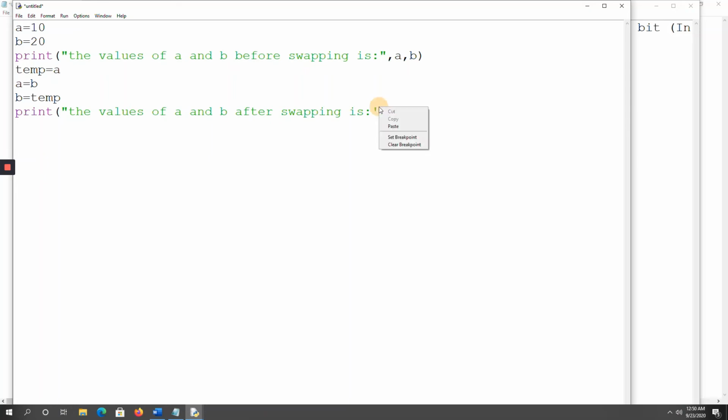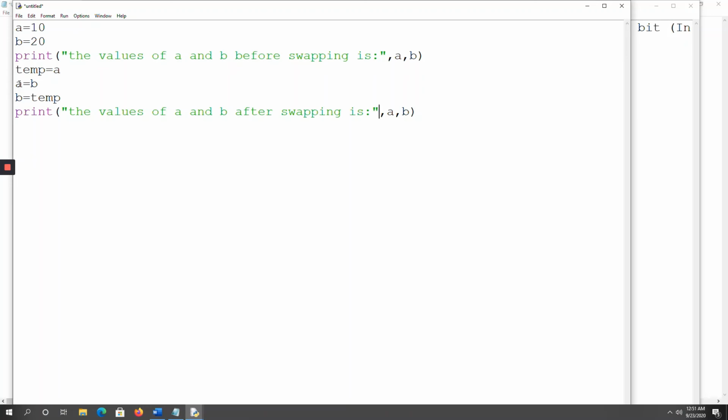And next, for swapping, what is the logic I need to follow? I need one temporary variable. Okay. So for that purpose, I have taken a temp variable. Whatever value is stored in a, I am now assigning to temp. And whatever value is stored in b, I am now assigning to a.